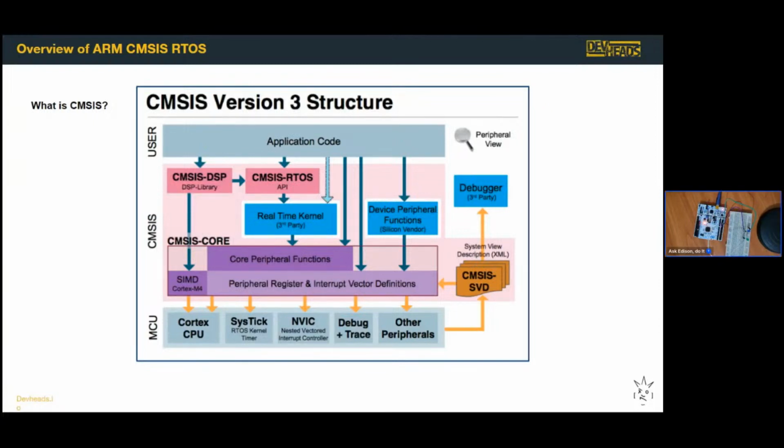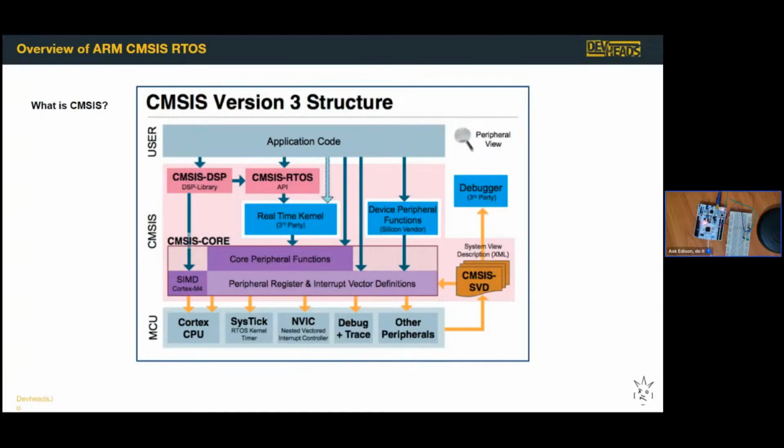So we have the real-time kernel that the CMSIS-RTOS sits on, and this could be FreeRTOS or the RTOS RTX. So you find that the CMSIS-RTOS has to sit on some real-time kernel.